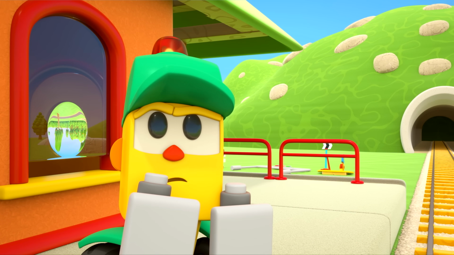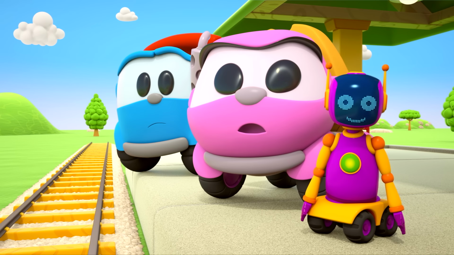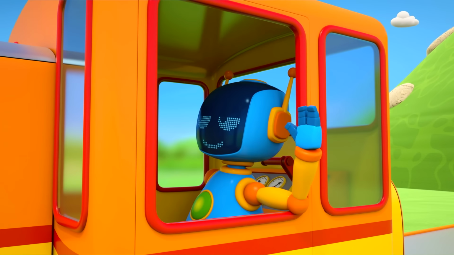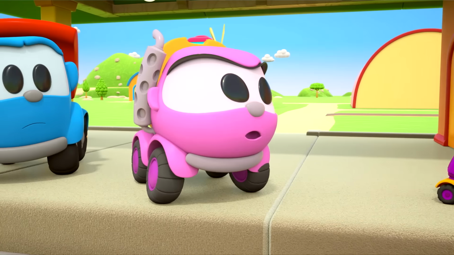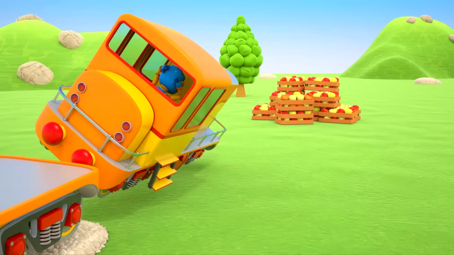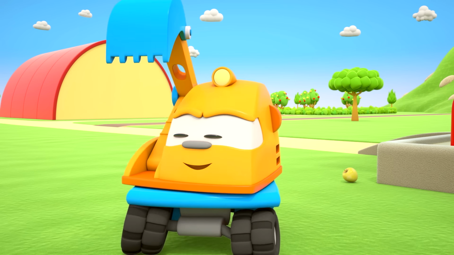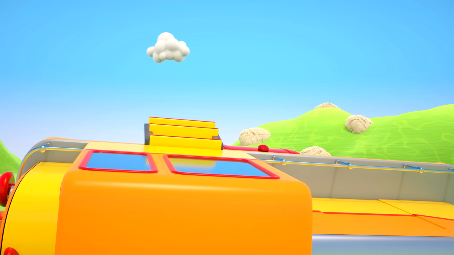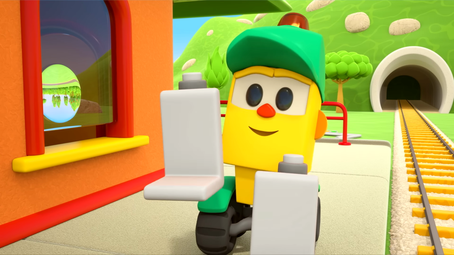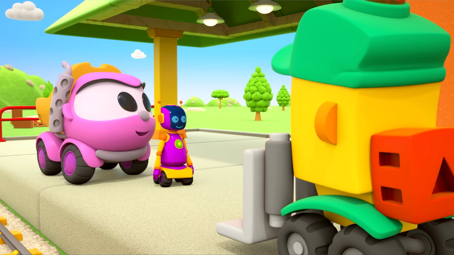Forgotten something. Oh! Huh? No, no, no! Stop! Leia has realized that train won't be able to stop. It's good that the robot driving the train is all right. I think I've remembered. We forgot the buffer stop. That's why the train couldn't stop.